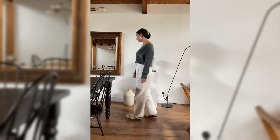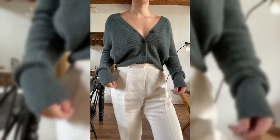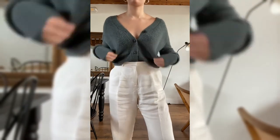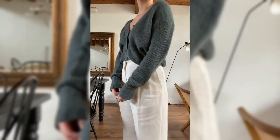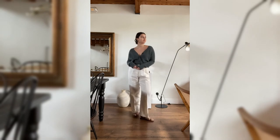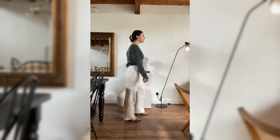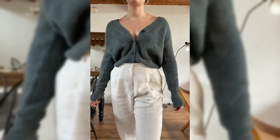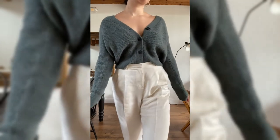This one is in the color balsam green. I really love this color — it's like a forest green, which I'm very into lately, and it goes so well with everything. To my surprise, it's actually very easy to style. I just paired it with some linen trousers and sandals, and it's the perfect transitional piece to go from summer to fall.